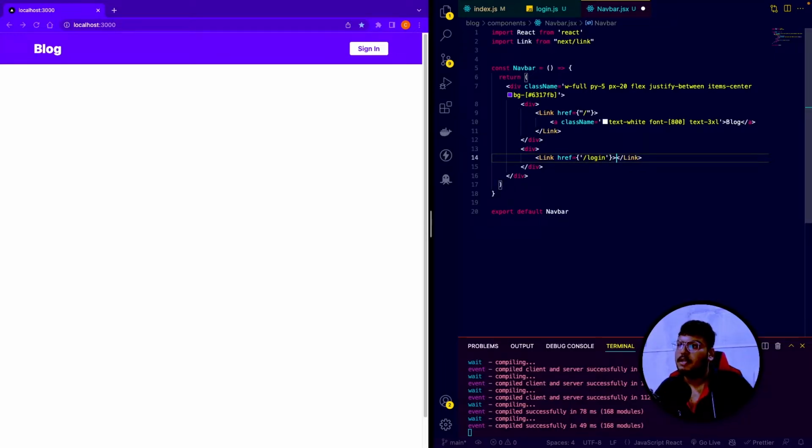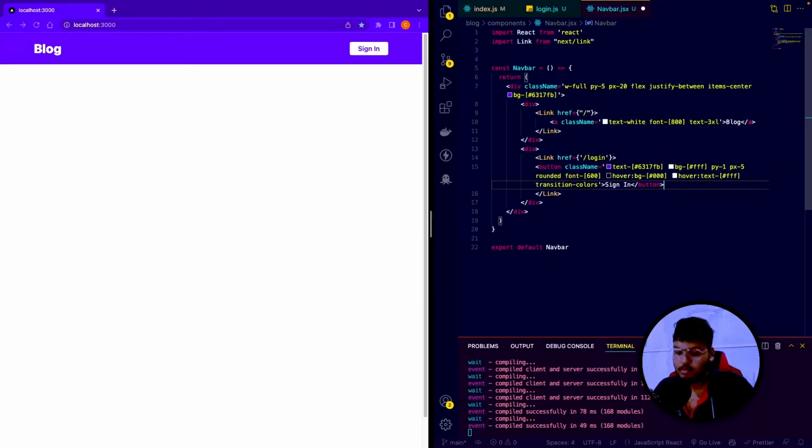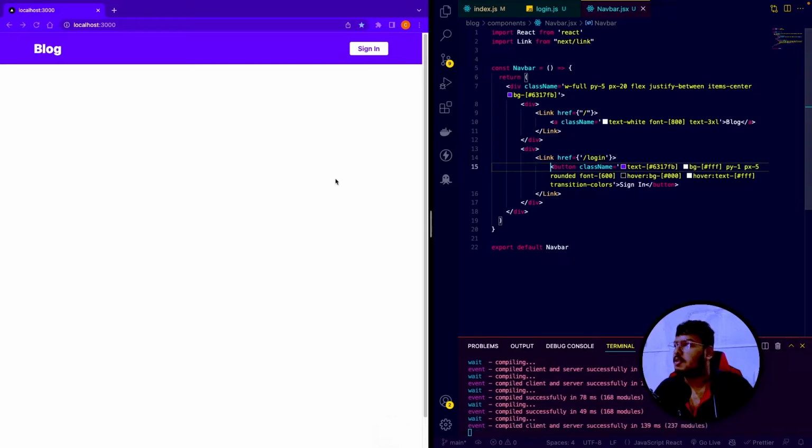And inside this I'm going to paste this button, right? Save this much of thing. Now if I click on this, you can see this login at this point, right?